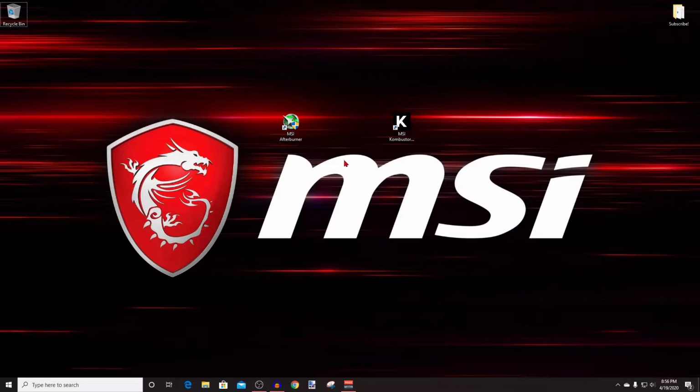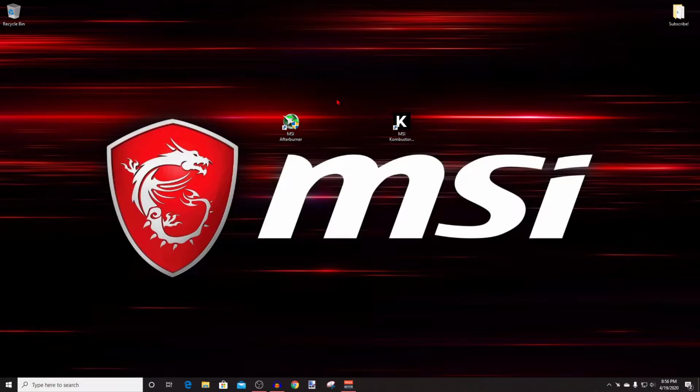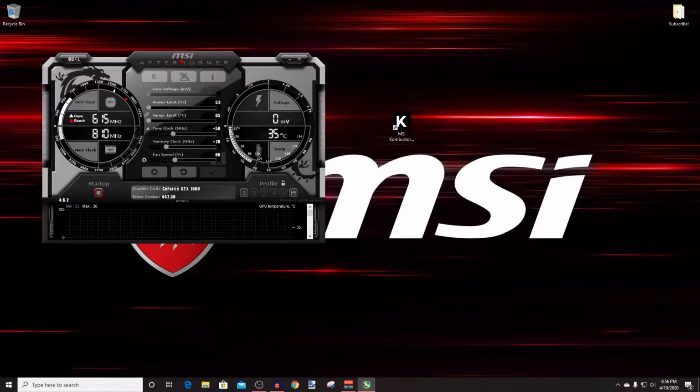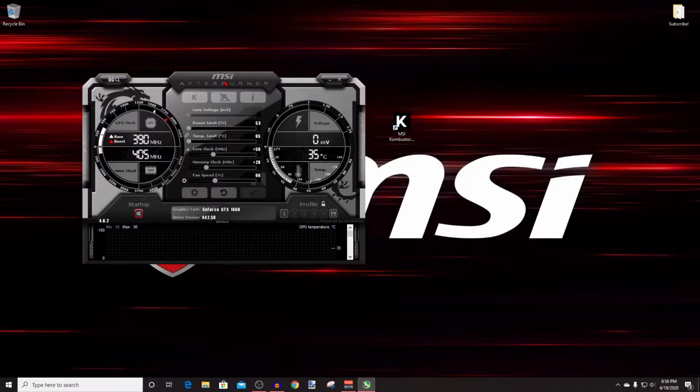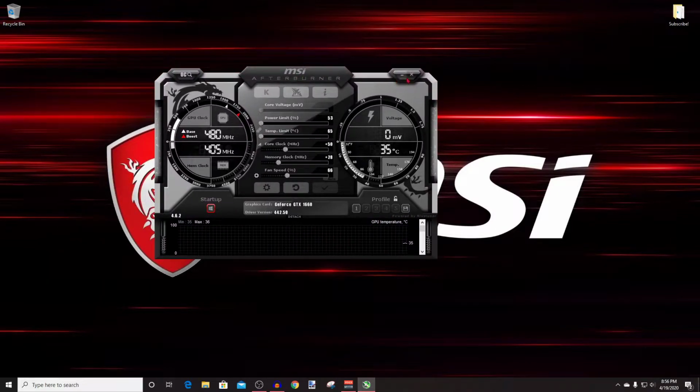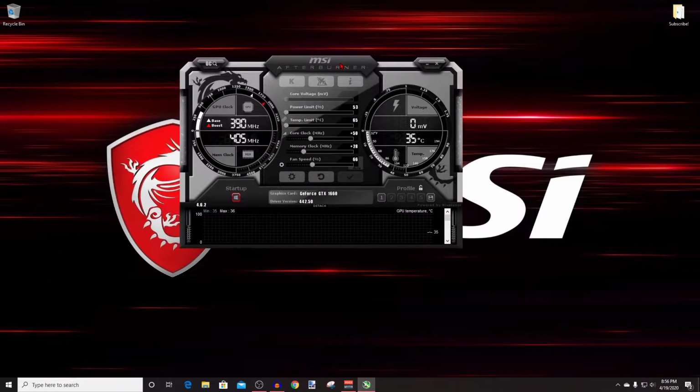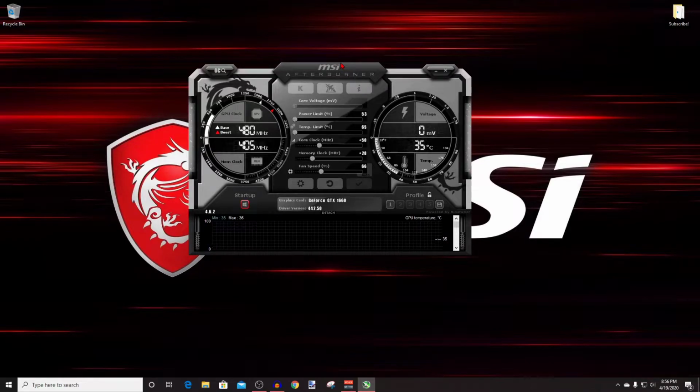So anyways, starting this off, the one that you are going to open first is your Afterburner. You can go ahead and press accept on that. It probably didn't show that, but you can go ahead and press accept. It should open. Double click it again. Okay. It worked after the second try. So it should look something like this. You can't resize it. If you minimize it, it's the same thing. So this is what it's going to look like for you guys.